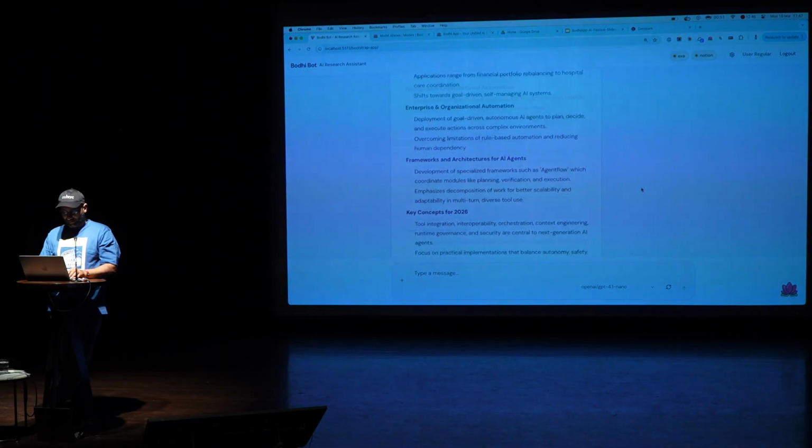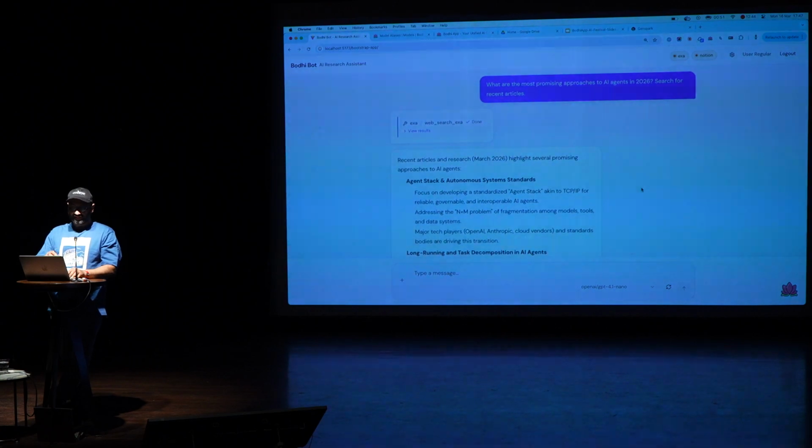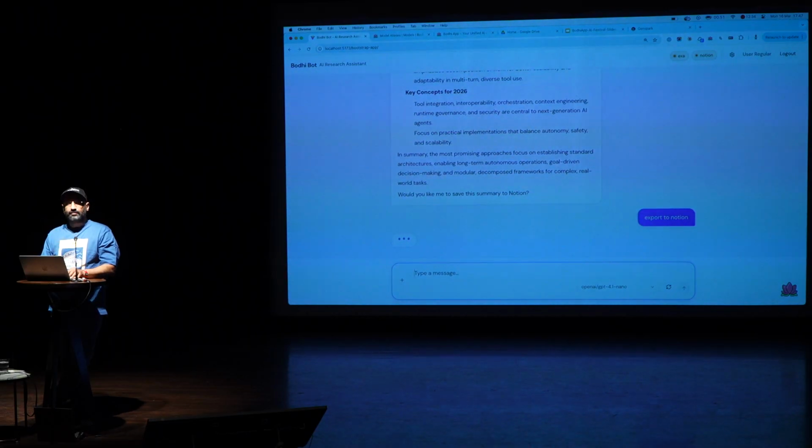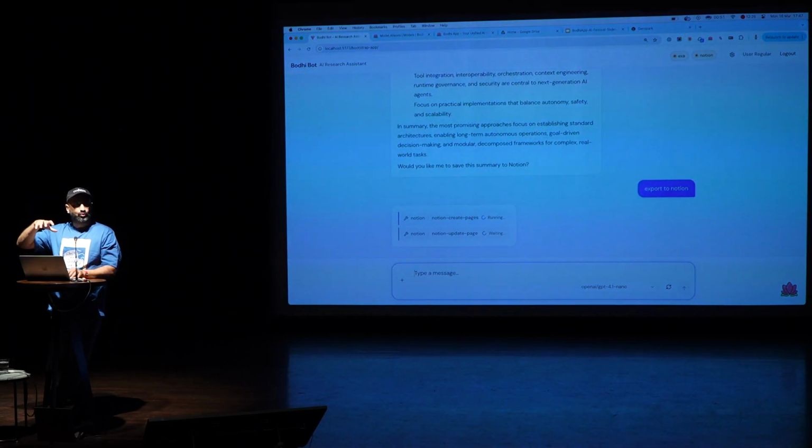So what it did here is it used the Exa MCP. I can ask it to export to Notion, and it's going to use the Notion MCP to create a page and save it over there for future reference. As well, you can see there is not just a single app to do everything.